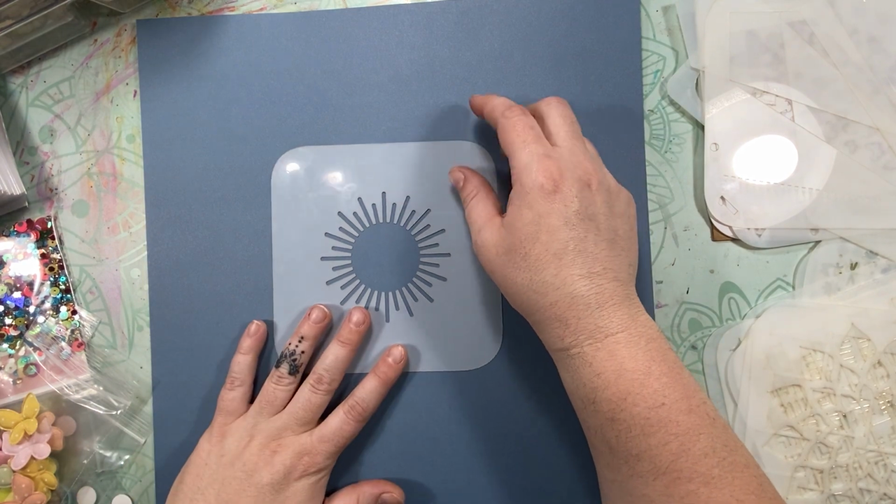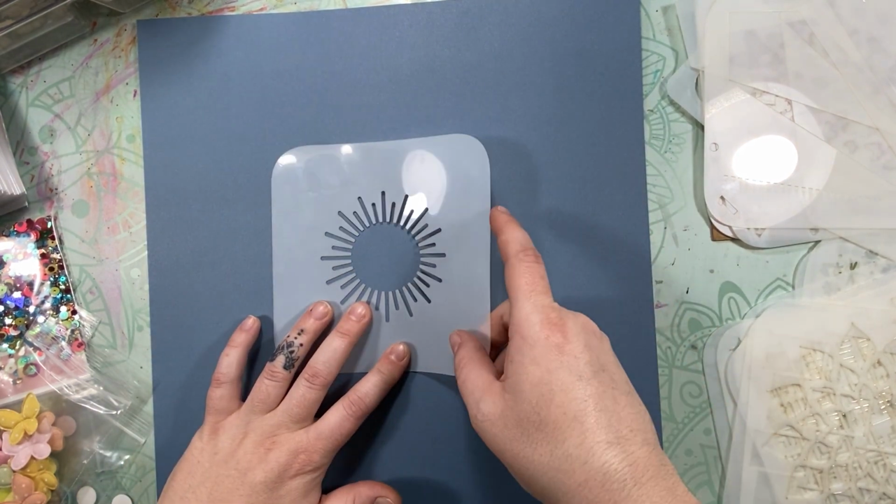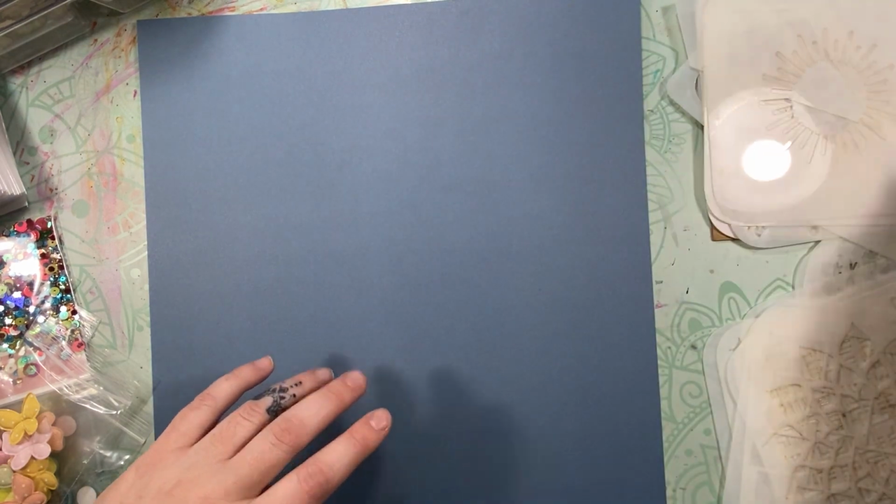And honestly, I wasn't going to make it for the shop. I was just making it for her thank you cards, but I thought it was kind of cool, so we went ahead and did it.